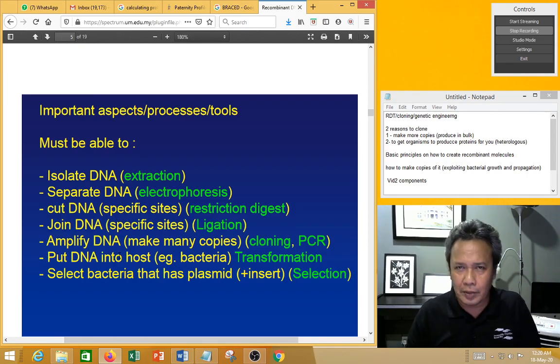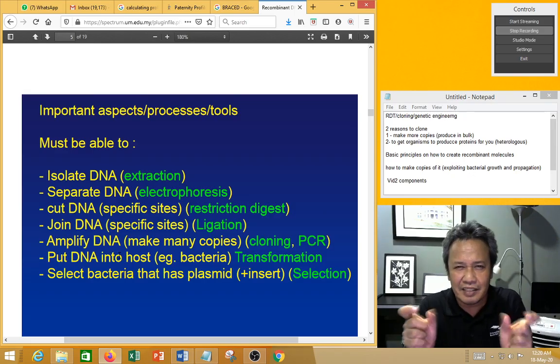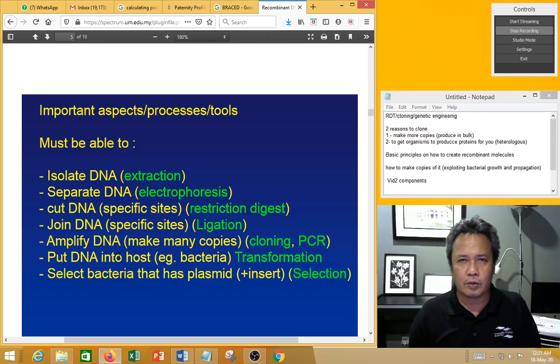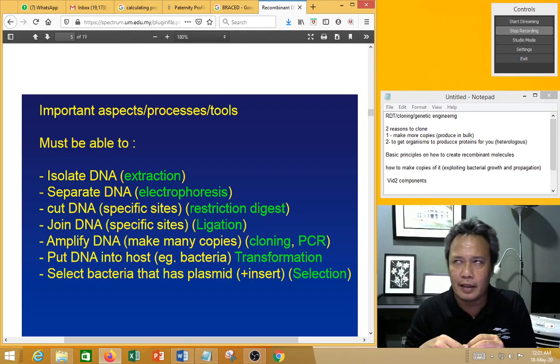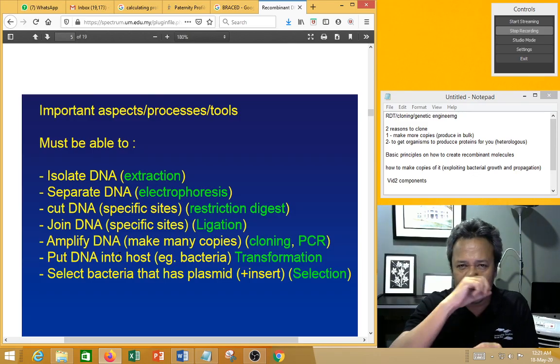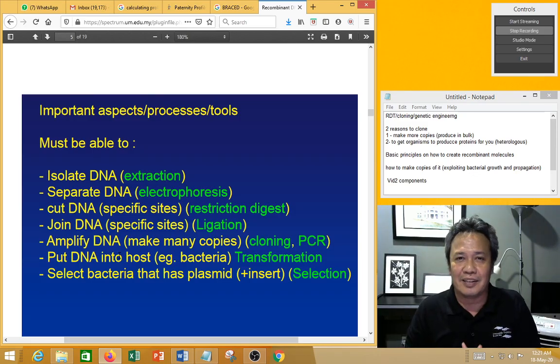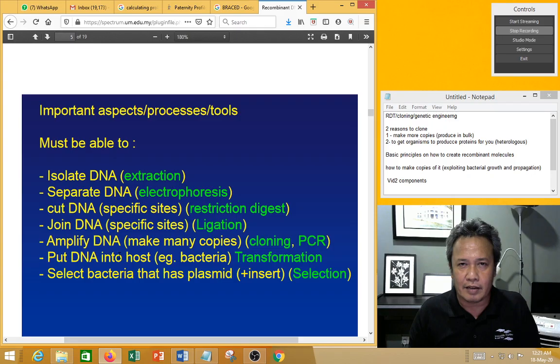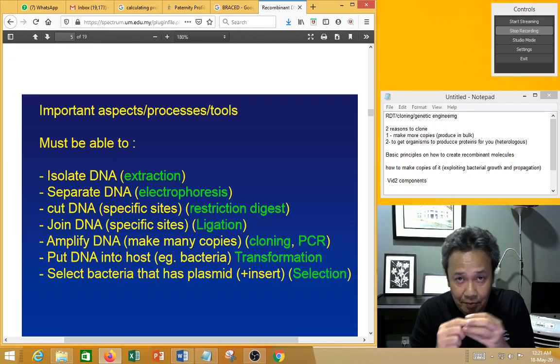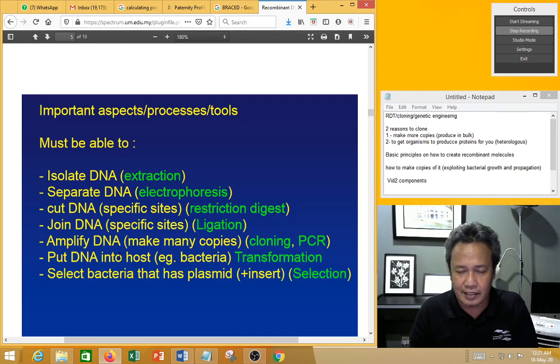Also important, because all this occurs in a tube, you don't actually see the fragments. When you want to create the recombinant DNA, you get a lot of plasmids and a lot of fragments, you put them together in a tube, and then you put in the enzyme, and then you wait, and then you must be able to take it out again. You can't see these things happening with your naked eye. Even using a microscope, you cannot see the fragments being joined. You just add the DNA plasmid, you add the fragment, and then you add the enzyme with buffers and so on.